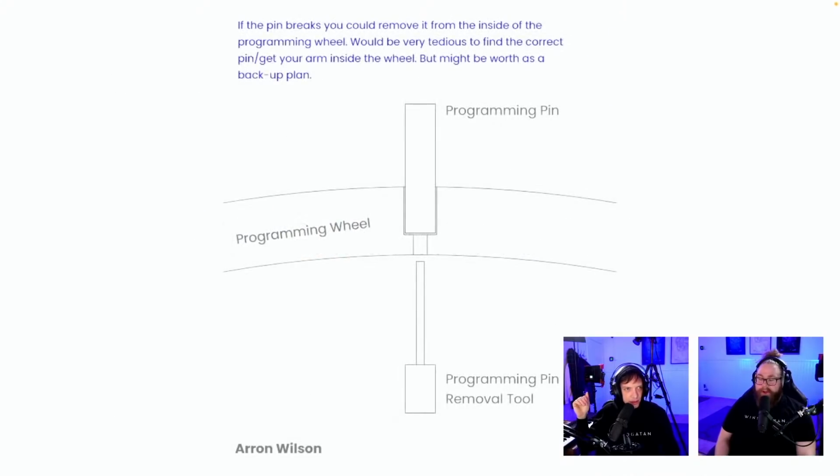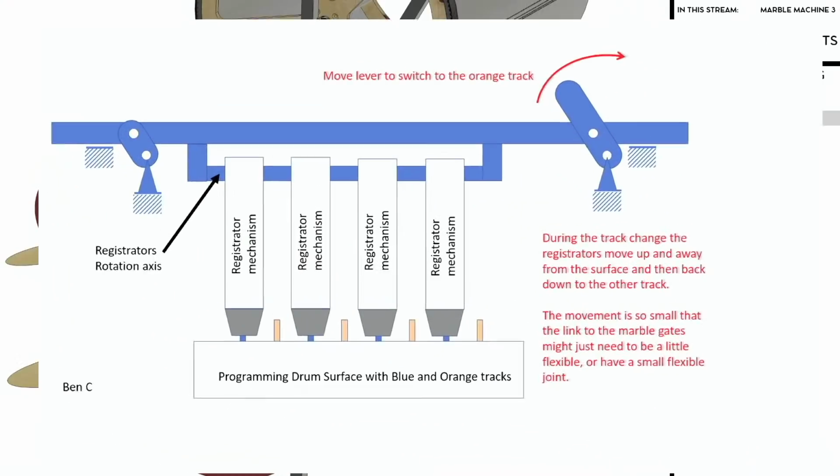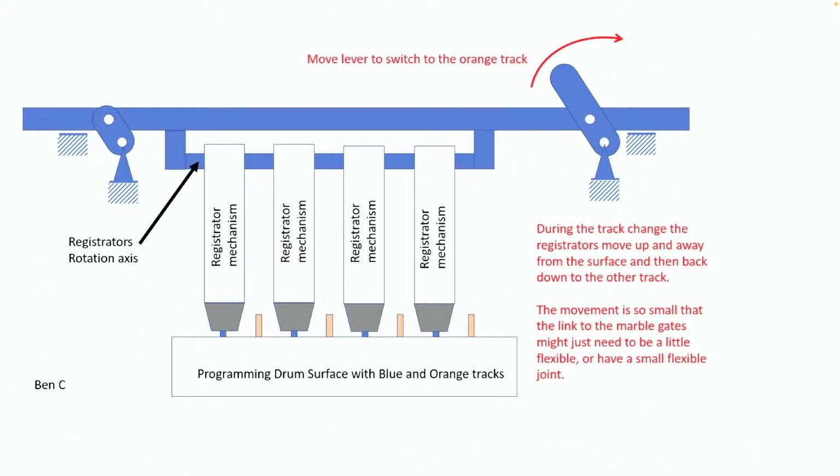Programming pins. Here we go, it's pin time. If the pin breaks, a venting hole from Aaron Wilson. We're gonna have a venting hole. That's great. Move lever to switch to the orange track. During the track change, the registrators move up and away from the surface and then back down to the other track. The movement is so small that the link to the marble gates might just need to be a little flexible or have a small flexible joint.